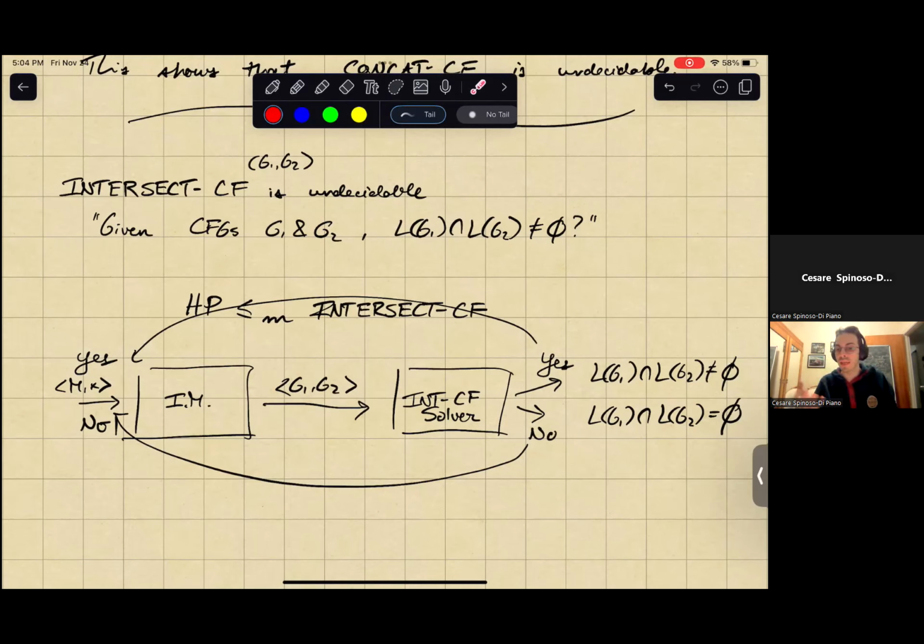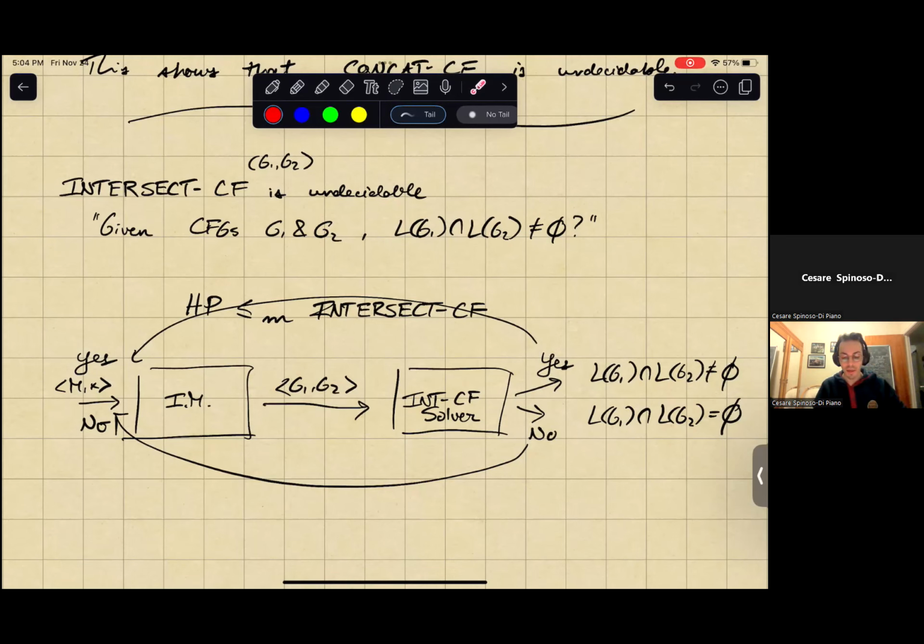If you instead wanted to represent the languages with PDAs, that's okay, because you can convert PDAs to context-free grammars. So assuming that we have CFGs doesn't cause any loss of generality. And so the question is: is the intersection non-empty?